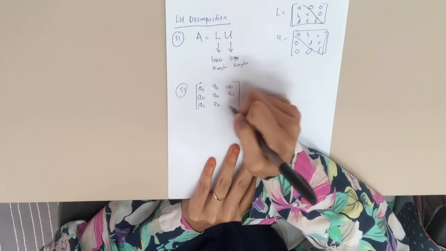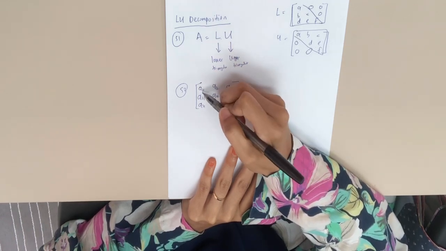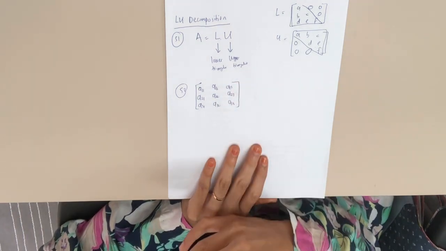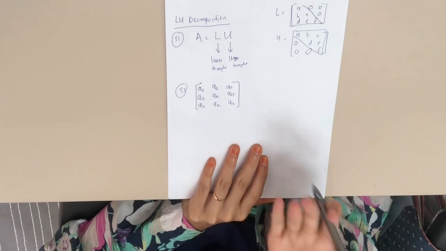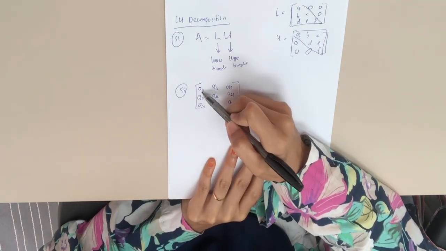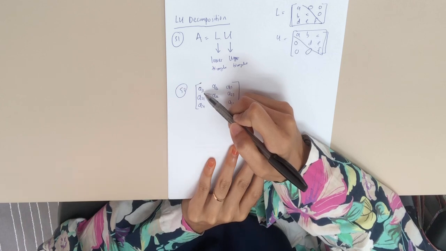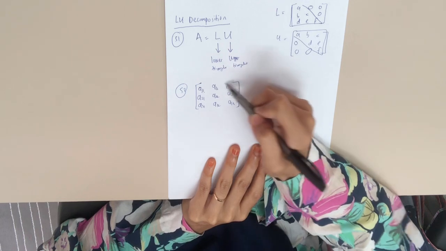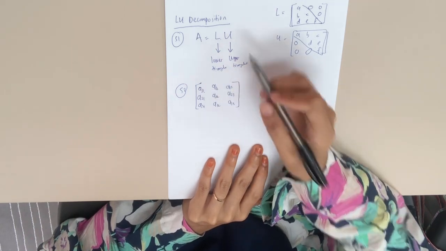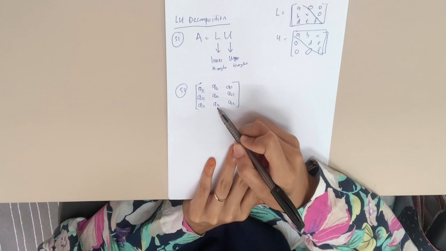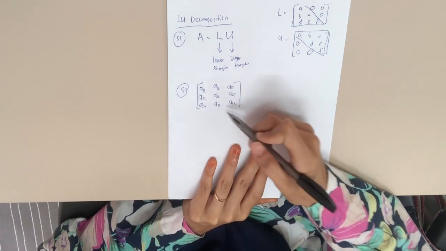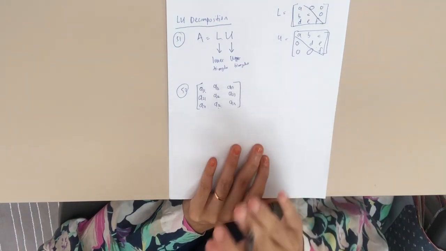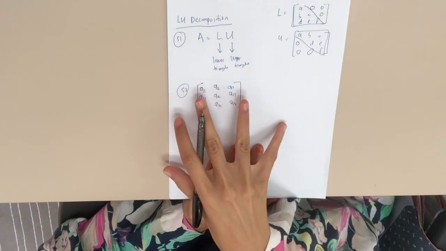A31, A32, A33. The 11, 12, 13, and so on represent what? They represent a row and also a column. The first digit represents the row, and the second represents the column. So A11 means it's located at row 1, column 1. For A32, 3 means row 3, and 2 represents column 2. I hope that you get it. This is the basic one, last week's topic.